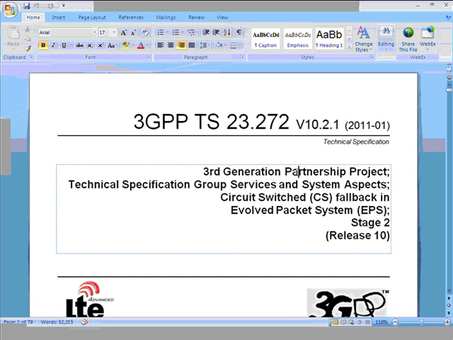Another question. After you terminate the call in the legacy network, how do we go back to LTE? Oh, very, very simple. Let's say our UE is now on legacy technology. So we have done the CS fallback or whatever, and now we are talking on the legacy technology. Now the voice call is over. Once the voice call is over, and assume that there is no data, okay, so we enter the idle dormant mode.